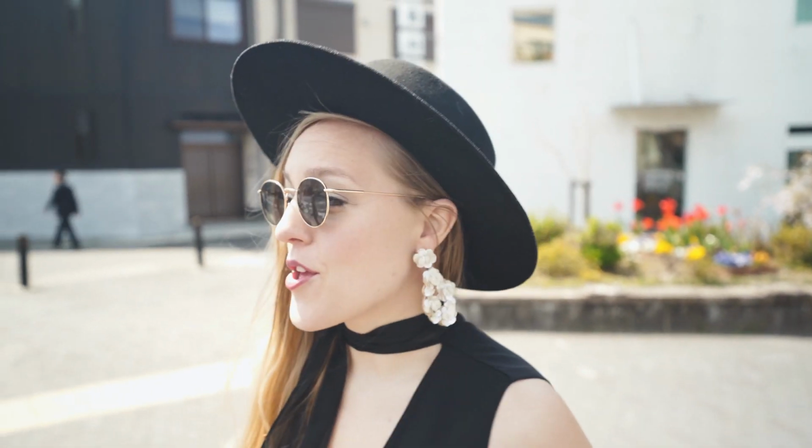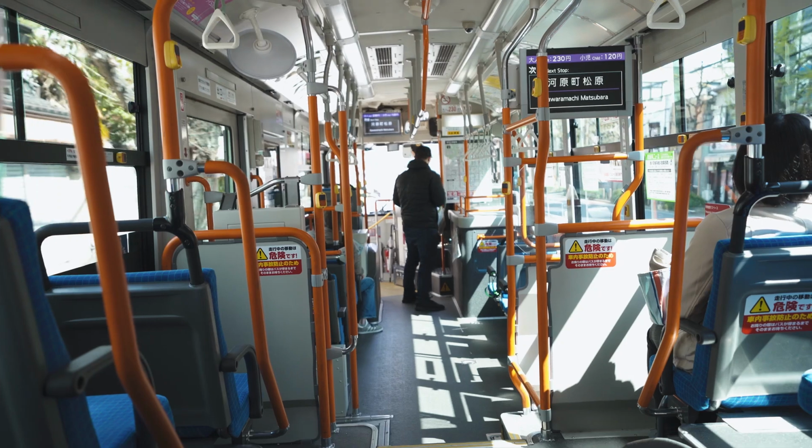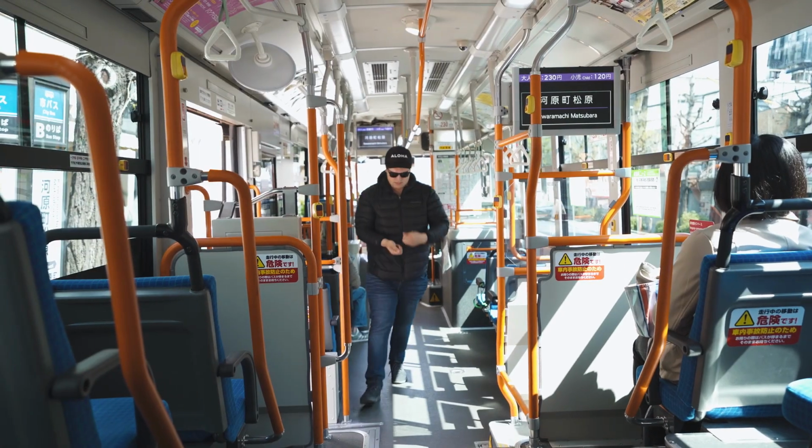If you're ever gonna ride a bus in Kyoto, you have to make sure you have the exact change. They have a machine on the bus if you don't have exact change, and you can exchange your bills, exchange your big coins, but you gotta do it before you're gonna get off, because if you don't, you hold up the line.